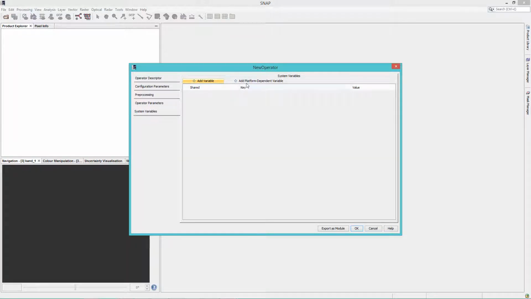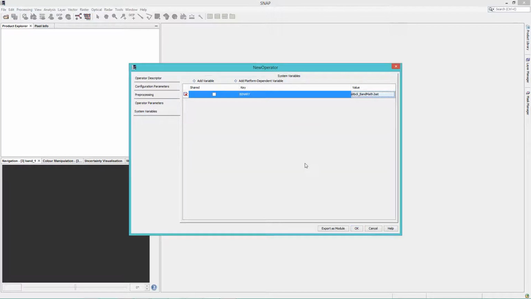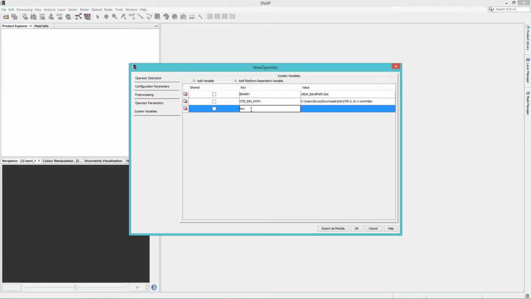First, add a platform-dependent variable. This variable is necessary when creating a single adapter for a tool that can be used on either operating system, but the extensions are different among the systems. BAT on Windows, and SH on Linux and Mac. Next, 2 more simple variables are configured: the path to the working directory, and the path to the tool executable.